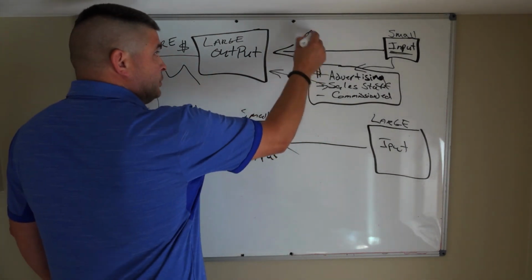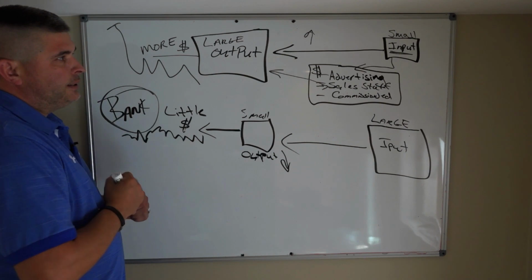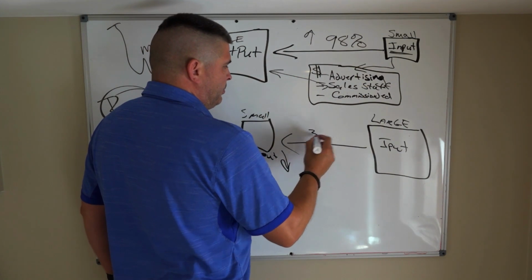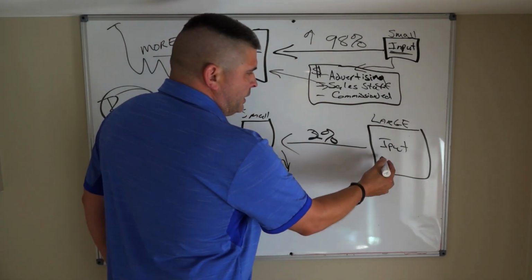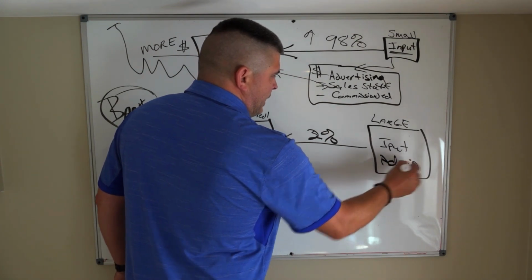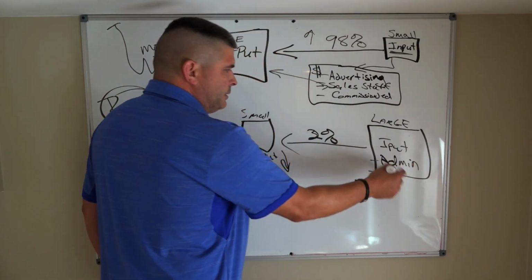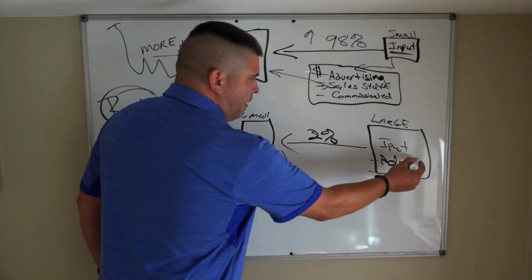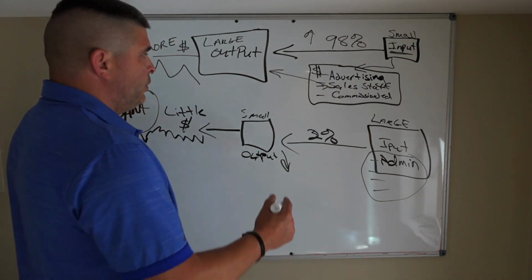So obviously, thumbs up here, thumbs down here. And I always say this should be 98%, and this should be 2%. All this stuff here is admin stuff. Admin, checking emails, you're on Facebook, you're doing all of these, I call them minutia actions, because none of this stuff relates to cash.